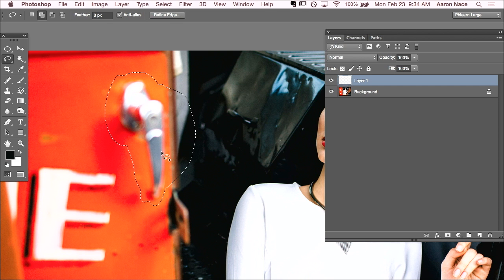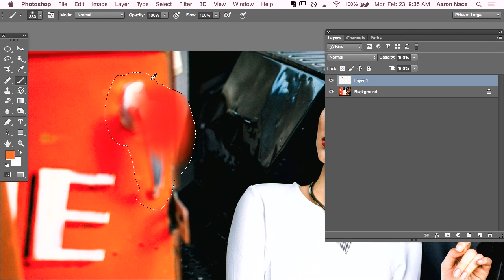Let's just say I got a little bit sloppy with this. Like I wanted to select out this handle, but I want to keep it mostly just on this orange, because if I want to wind up clone stamping, maybe I want to get rid of this handle, I don't want this brown area of the door selected. Because if I go try to clone stamp on a new layer and I'm a little messy, it's just going to kind of flow over onto that, and we really don't want that.